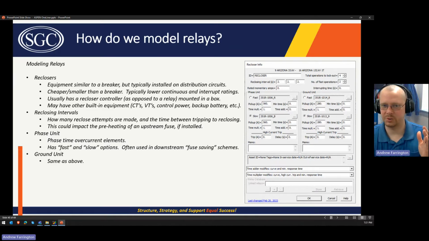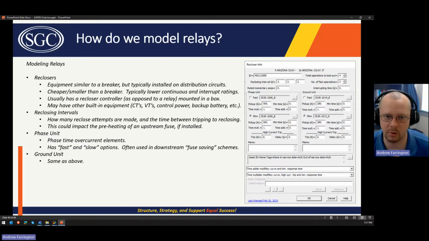That recloser controller is usually mounted in a weather tight box that'll sit on the pole somewhere, so that you don't need a whole control house, and you can put them out on the distribution system remote to the substation. You don't need additional equipment like a battery. They'll usually have their own power supply that is tapped up to the distribution circuit to power itself.